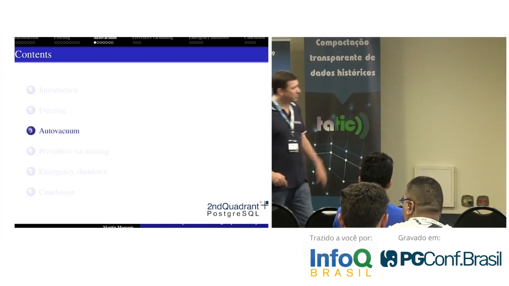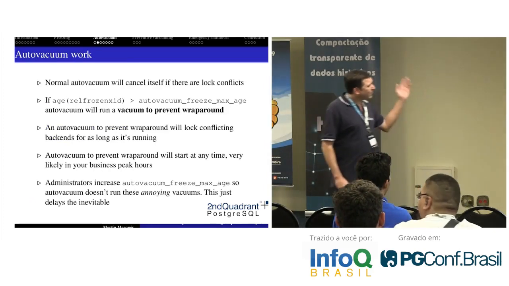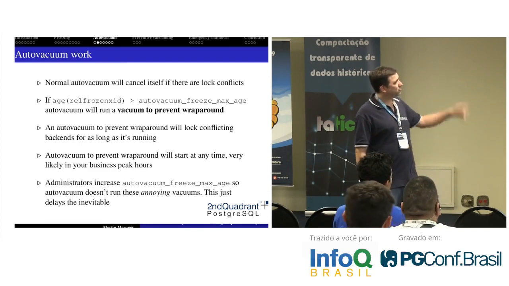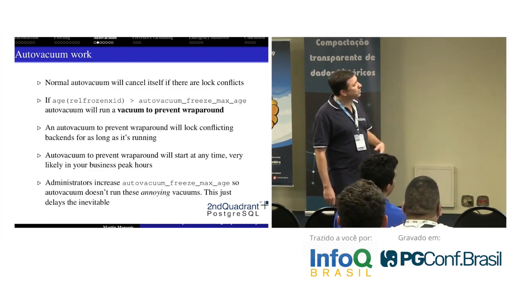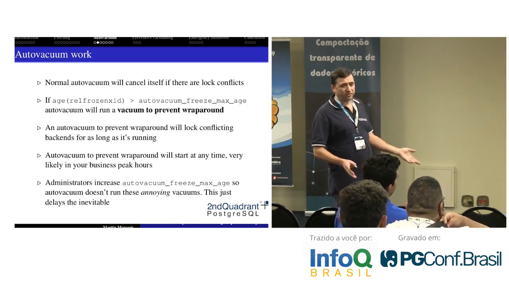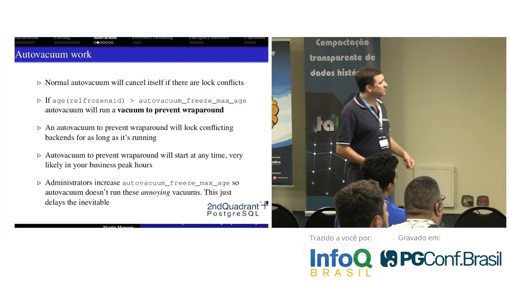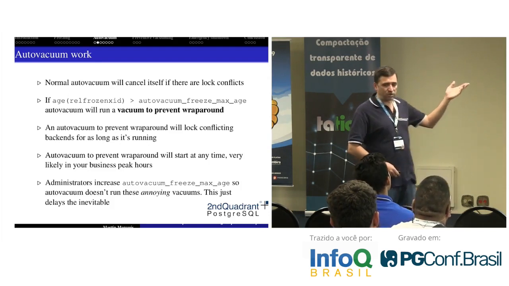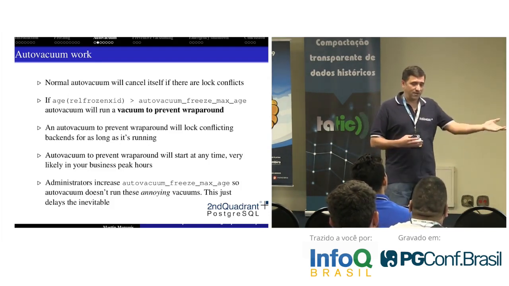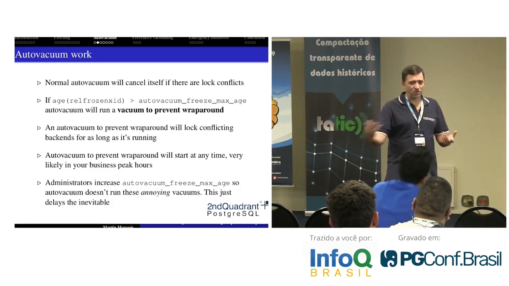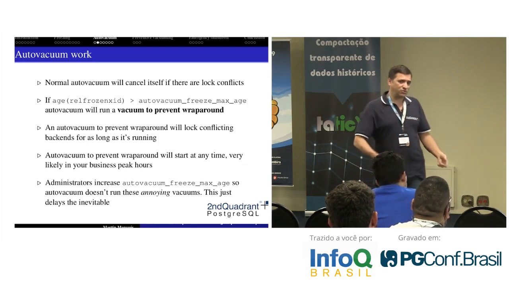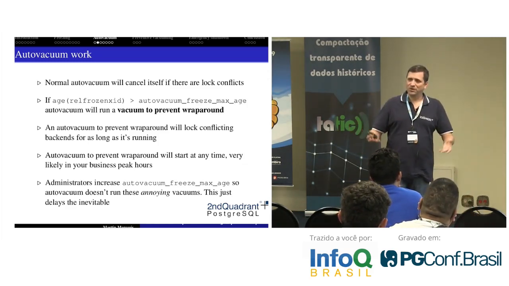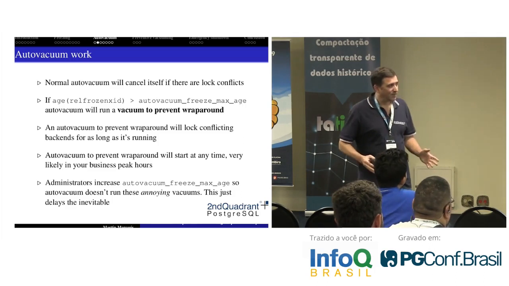So let's talk a bit more about autovacuum. What's the difference between a normal autovacuum running and autovacuums to prevent wraparound? The normal autovacuum is actually a very nice one. It cancels itself if it's blocking any user level backends. So if your application needs to acquire a lock, and autovacuum is running a vacuum and holding a lock that prevents the other lock from acquiring access to the object, then autovacuum will realize that and just cancel itself, or commit suicide would be a nice way to put it. It disappears, and then comes back later.